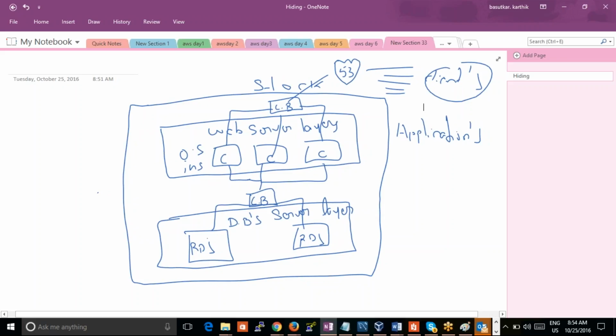They cannot store these photos and movies in the database server, which stores only text-formatted values and cannot store this different type of storage. So for that I'll have S3, and I'll connect S3 to my web server. It depends upon your architecture and how you want to design it.